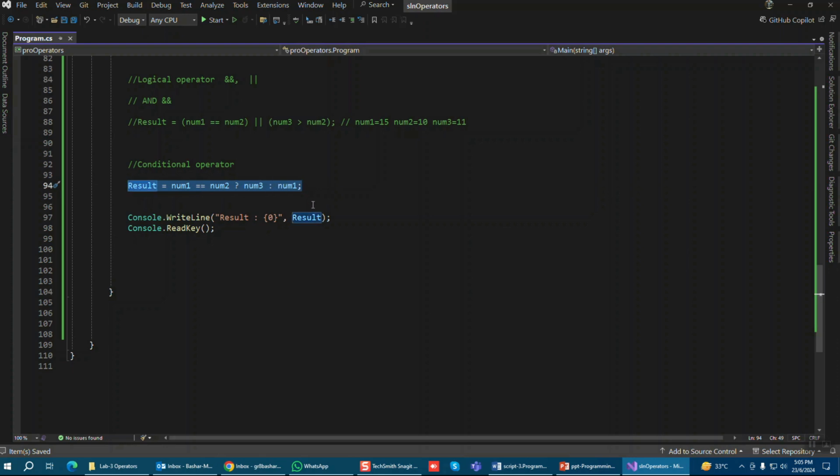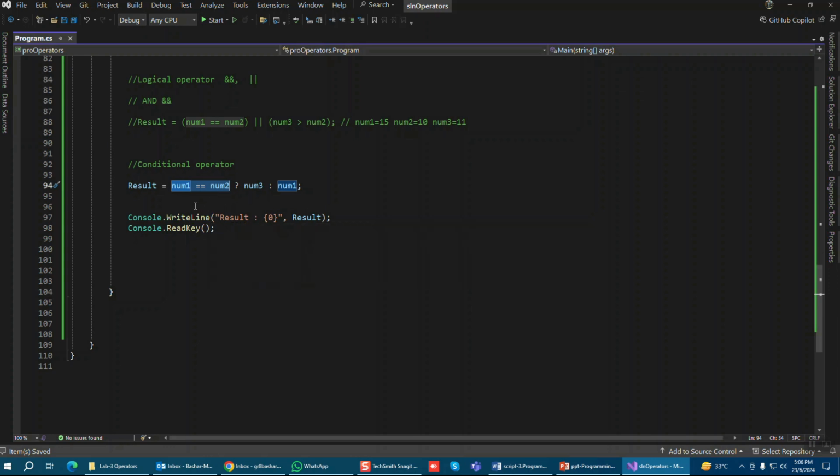This is the main line for this operator, the conditional operator. In the conditional operator, the syntax is: here verify a condition. If the condition is true, then return this part, or if the condition is false, it returns this part.